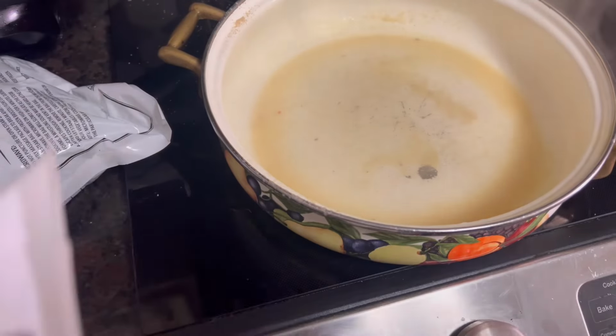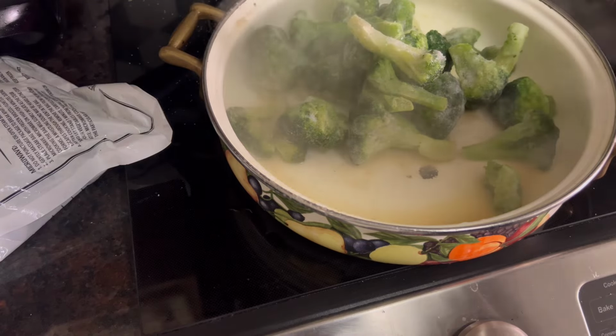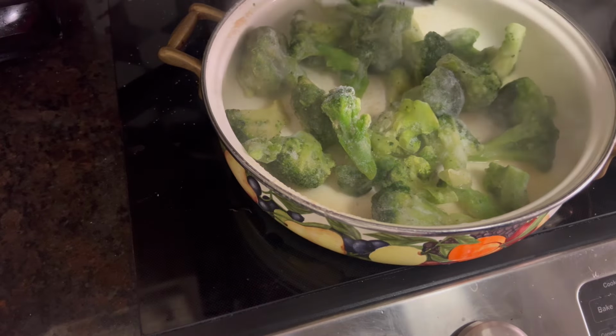Now, I'm just going to start placing these little broccoli. This is 2 pounds of broccoli, y'all. I think that should be enough. A couple pounds, and if not, you know, broccoli's going to take a few minutes to cook, so if I have to cook more.